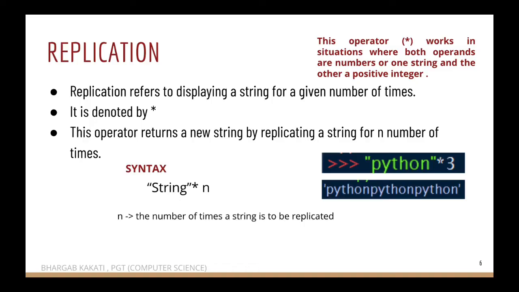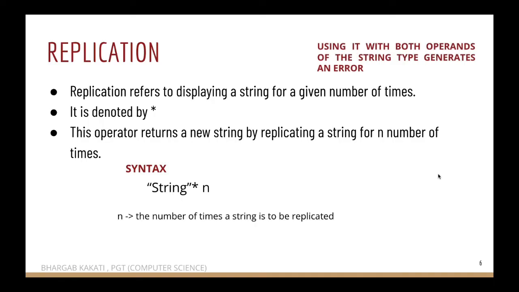Let's see a note here. This operator works in situations where both operands are numbers, or one is a string and the other a positive integer. So if both the operands are numbers, for example 3 into 2, it will give me a number as the result. Or if one is a string, let's say Python, and the other is a positive integer like 3, as we are seeing in the latest example here, it will give me the string replicated by the number which you write here.